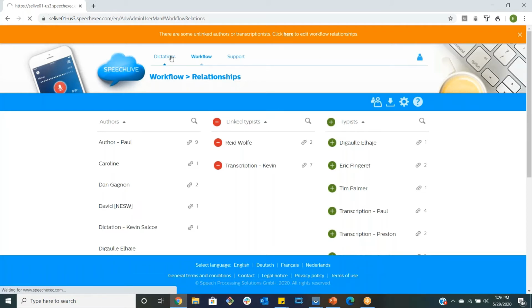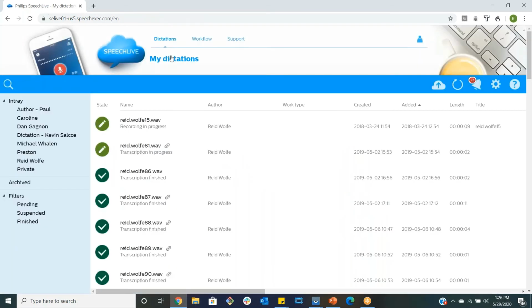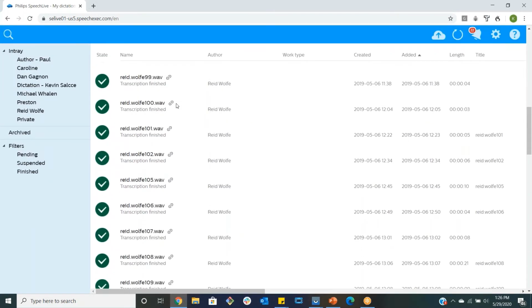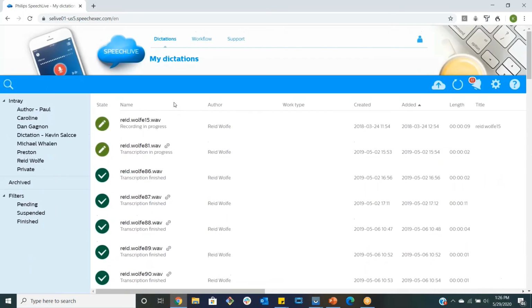Automatically, when I go back into my dictations file as a typist, I get updated with all these audio files. It really shows in real time that, at the moment, we had, let's say, John sent to Kevin, and Kevin received those audio files, but now let's update Kevin as a typist to have multiple authors assigned to Kevin.